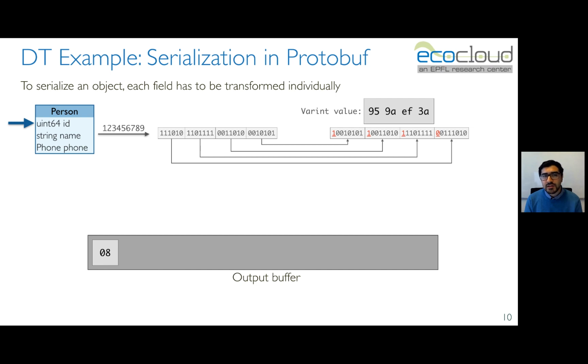This means while this field is a 64-bit integer, Protobuf only uses the number of bits required to represent the number and not all the 64 bits. The number is first broken into 7-bit chunks and reordered, and the continuation bit is used to signal there are still more bytes to follow. When the continuation bit is set to 0, it means it's the last byte of this number. What I didn't tell you before is that tags are also represented as varints, so this is a very common type of transformation in Protobuf and even in Apache Thrift.